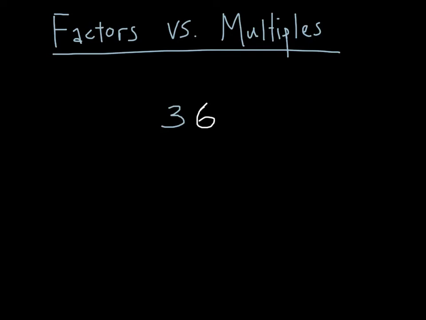The next largest factor of 6 would be 2, and then of course 1. So these are the factors of 6: 1, 2, 3, and of course the number 6 itself. Remember, we can make sure we have all of our factors by pairing them up. 2 times 3 is 6, and 1 times 6 is 6. Okay, but I'm going to go ahead and get rid of those so they're not in our way.